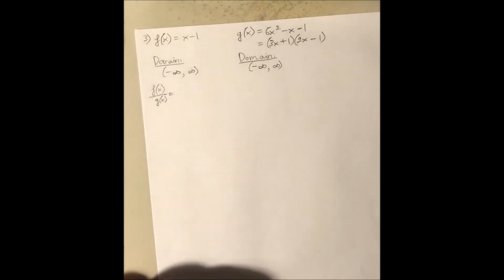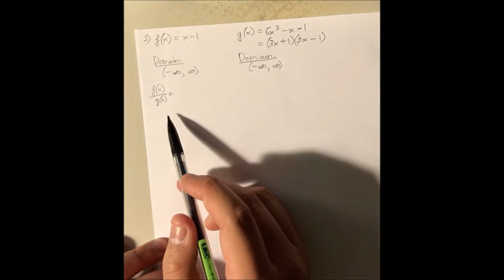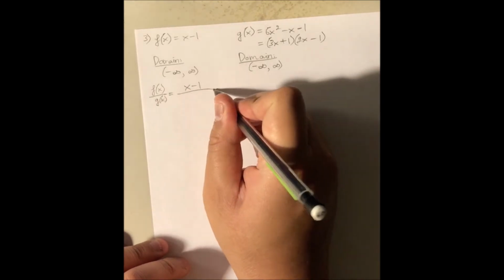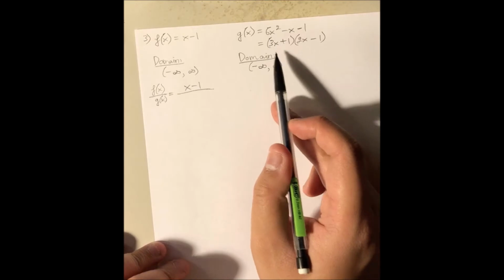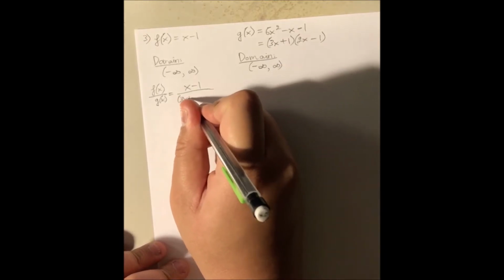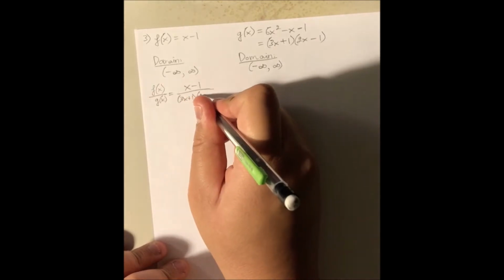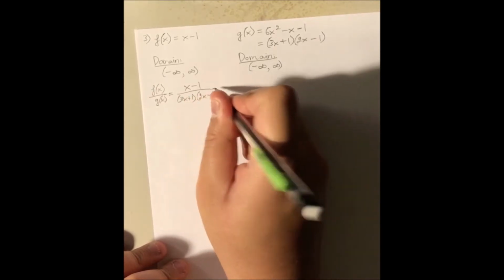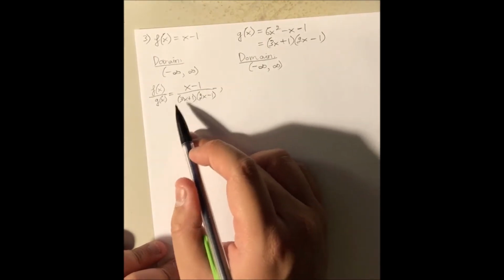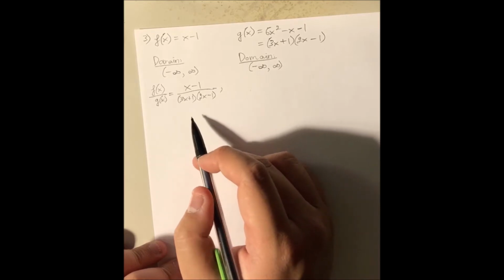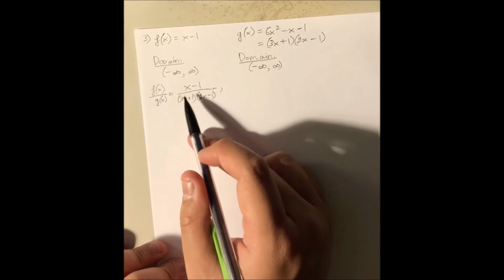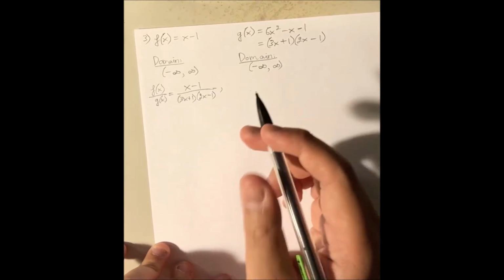Keep this video short. Now let's go ahead and find f of x over g of x. We'll just put everything together. We got x minus 1 divided by, instead of writing the original form, I'm going to write the factored form instead: 3x plus 1 and 2x minus 1. And of course, at this step, we cannot simplify it any further because we don't have any common term to cancel out, and each of these terms cannot be factored any further.